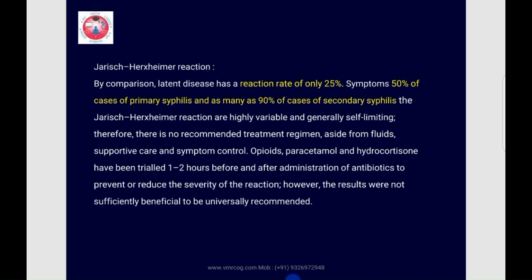The Jarisch-Herxheimer reaction is highly variable and generally self-limiting. Therefore, there is no recommended treatment regimen, aside from fluids, supportive care and symptom control. Opioids, paracetamol and hydrocortisone have been tried 1 to 2 hours before and after administration of antibiotics to prevent or reduce the severity of the reaction. However, the results were not sufficiently beneficial to be universally recommended. So there is no evidence-based recommendation for the use of opioids, paracetamol or hydrocortisone either before or after treatment has been started. Okay, they have been tried, but there is no universal recommendation for that.